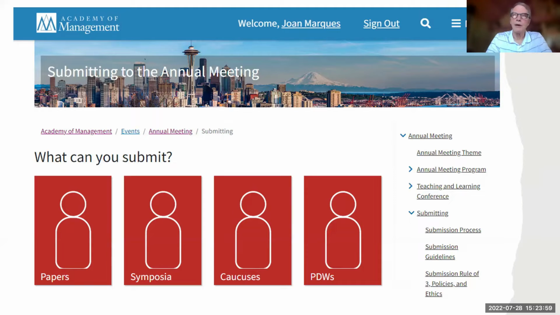I've been part of a symposia, and we'll talk about this later, but there are two types of symposia. I can't remember the detail, but here you're presenting ideas in a general broad perspective. I have never participated in a caucus. I don't know what they are. But PDW is great. And generally you do it with more than one person. That's been my experience. It becomes a collaborative exercise. You learn about people who are with similar interests. And that's really helpful too, I think. And same with symposia. I presented with Mark Krieger, and I'm sorry, I've forgotten everybody else on that, but there was Satinder Dhillon, yeah, very interesting.